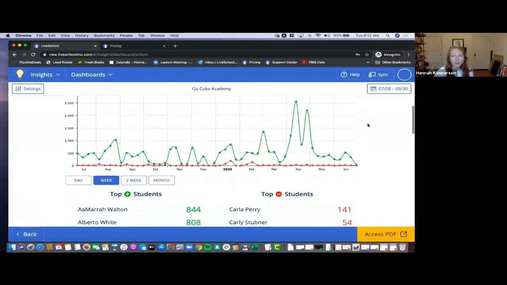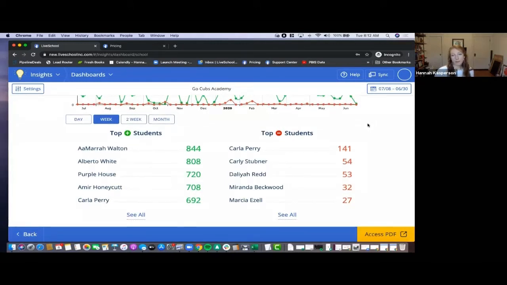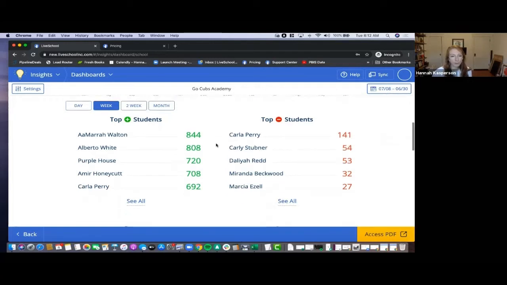If we scroll down under the graph, you'll be able to start with who's earning the most positives and negatives. One thing that a lot of our schools actually do is they'll pull this report for the week during the Friday afternoon announcements and then do shout outs of their top 5 earners. Just an easy way of focusing on the positives.